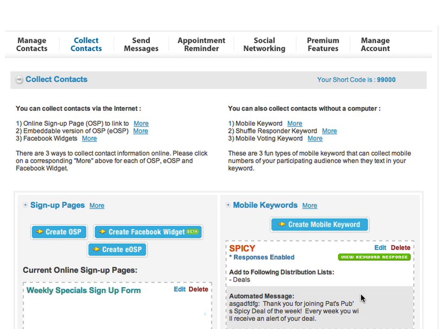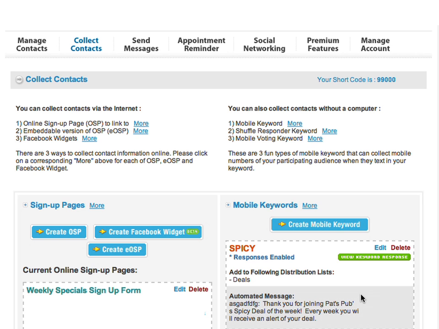As you see here, we have an automatic response that'll happen whenever someone texts in that word. And what I'll do is I'll probably make some printouts, maybe put them in the center of each table, put a big one up by the register, and just really get that advertising out there so people know that all they have to do is text this one word, and I'm going to start sending them deals and coupons.